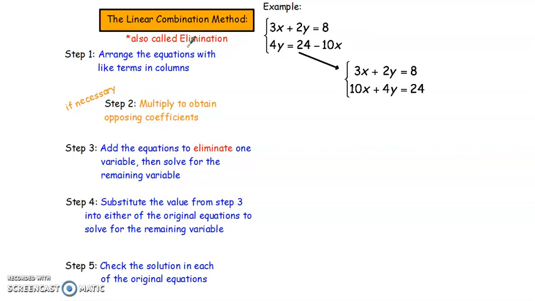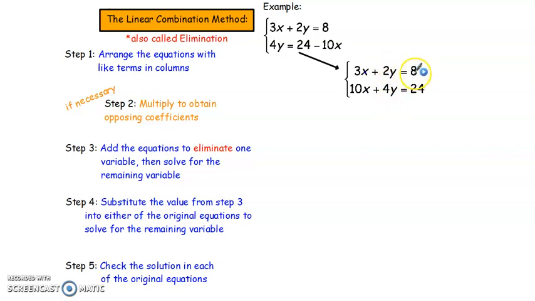So in order to eliminate when we add, we need to adjust our numbers. Turning 3 and 10 into the same thing is not a bad idea. We multiply and make them both into 30, but I think it's much easier to change 2 into 4. So why don't we take the top equation? If I multiply that by 2, we would have equal coefficients. If I multiply it by negative 2, though, then I'd have the opposite value of the other y value. So I'm going to have a negative 4y and a positive 4y.